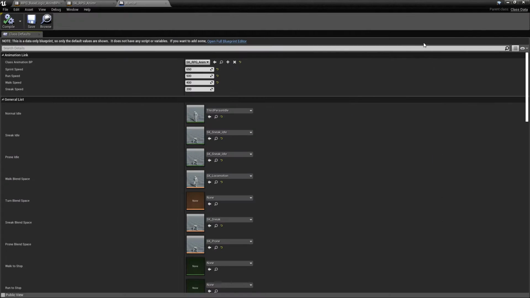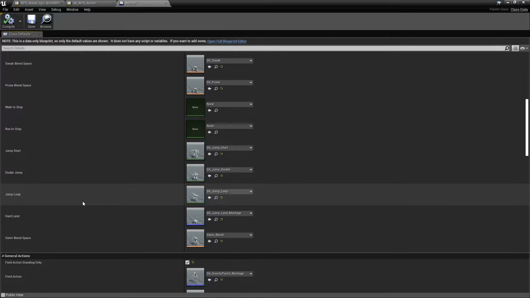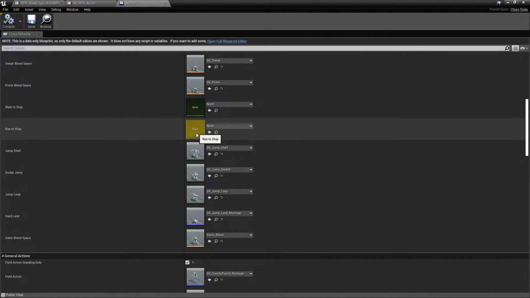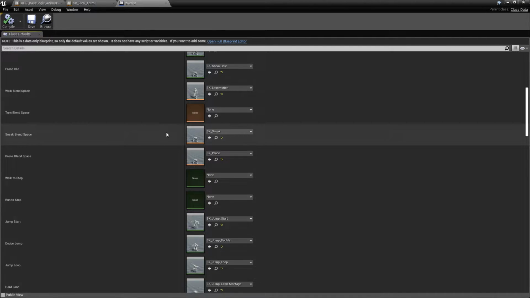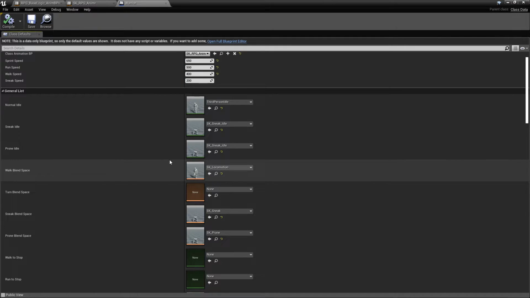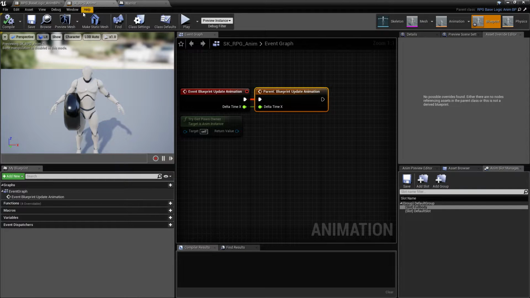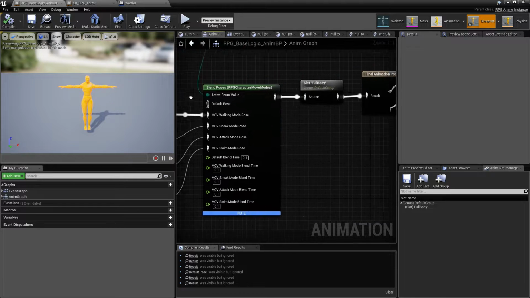So this object is pretty much created in C++, but the only thing it is is a variable name with an animation type. So it's either a montage or an animation or a blend space. If you want to expand that, you can just copy and paste, rename the variable to whatever you want, compile, and boom, you can expand it to however you want. No headaches, no frustrations, none of that.